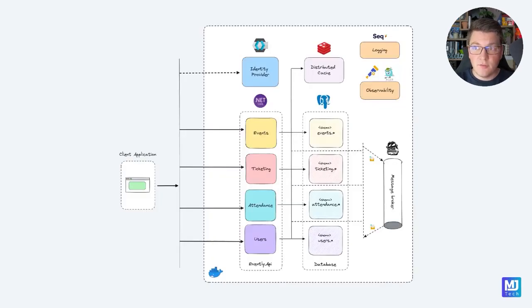This is another overview of the system that we are going to build, and it includes some technologies that we are going to introduce along the way. The main application is going to be a .NET Core application. We're going to use Postgres for the database, and we're also going to use MassTransit to implement communication between our modules using messaging. Then we are going to introduce Keycloak as an external identity provider and Redis as the distributed cache for our system.